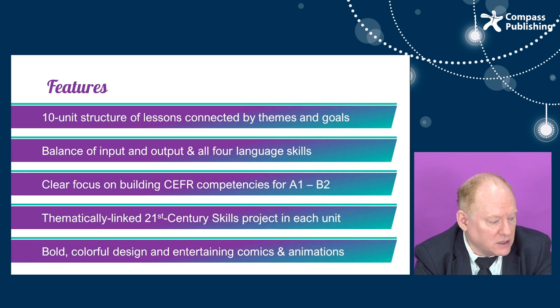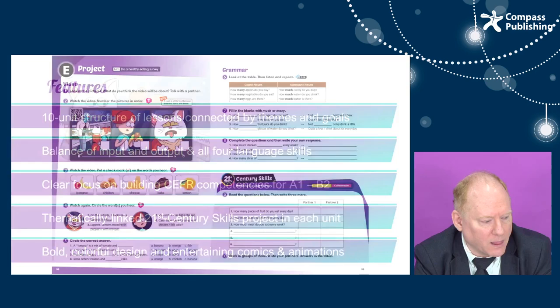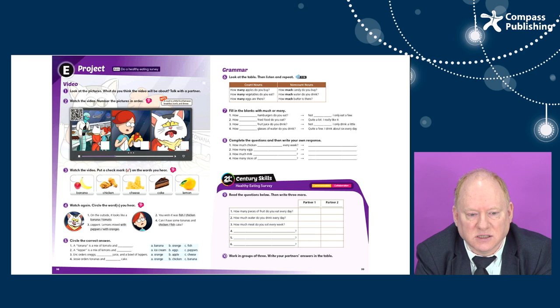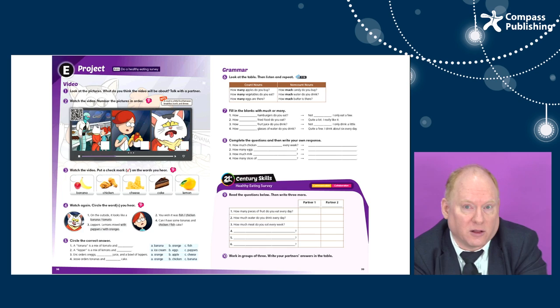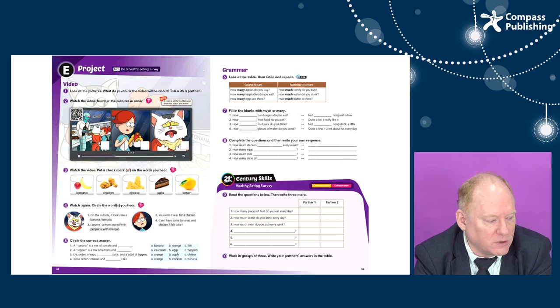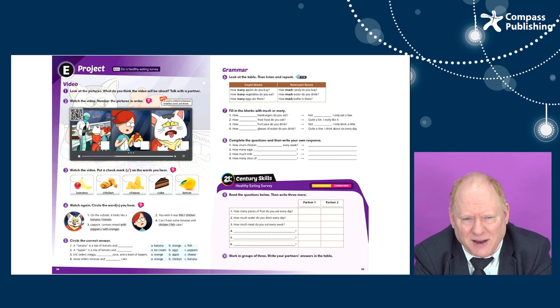And it's bold, it's colorful, it's got some entertaining aspects to it also. And here's an idea of what it's going to look like. You notice it says 21st century skills. You'll notice these little boxes, an orange and a pink one, that say, let me look a little more closely, communication and collaboration. And those tell us the foci for what's going on. It's a little bit of cuteness for students. Everyone likes cuteness. I don't know anybody that's against cuteness.